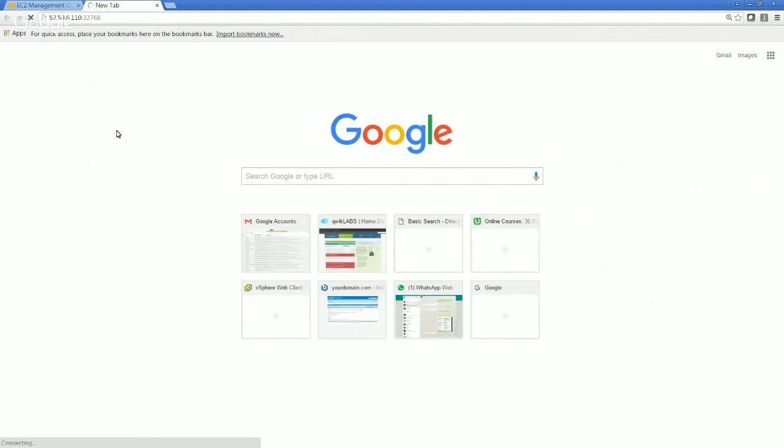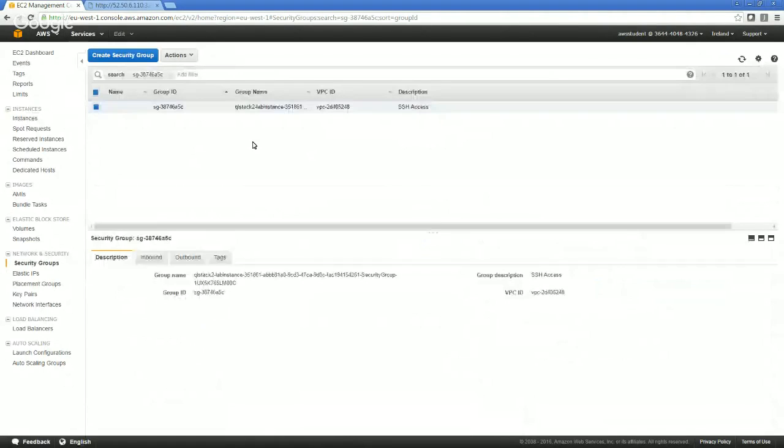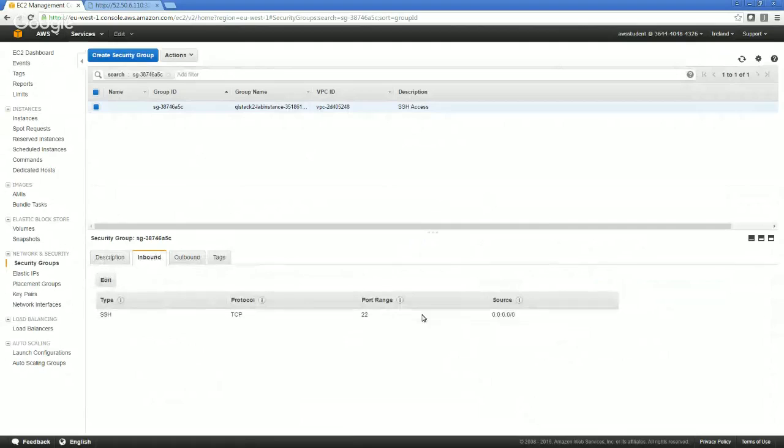And let's see if we can access. No, so you see that we cannot connect to our Docker from outside. And if you recall the reason behind that, we are trying to access a port which the security group is not allowing. So if you go to our EC2 instance security group and look at the inbound rules, we haven't opened any of those ports for outside access.